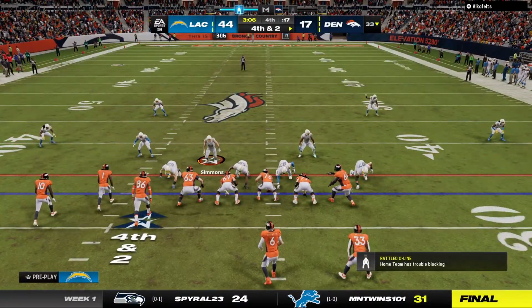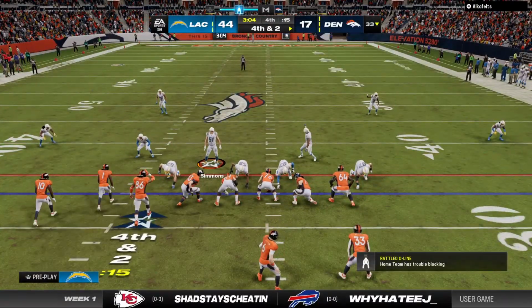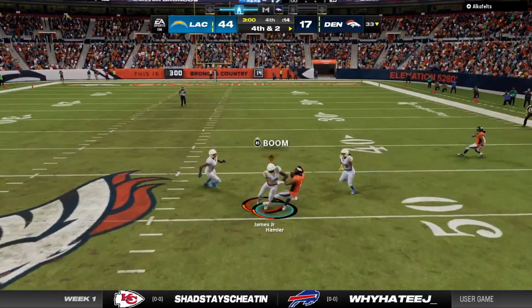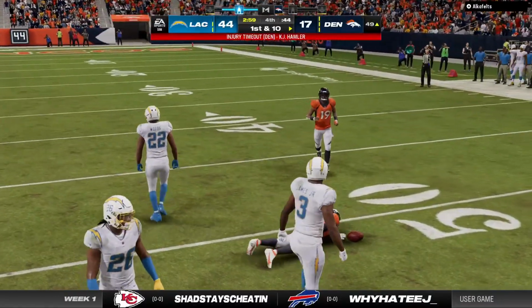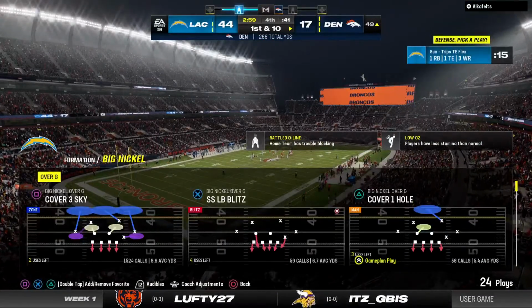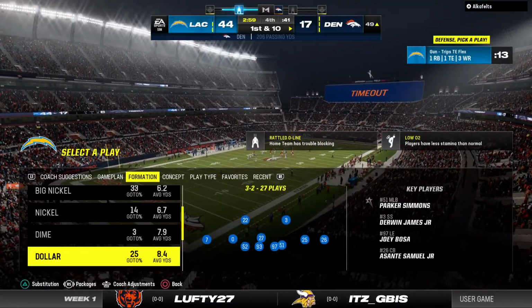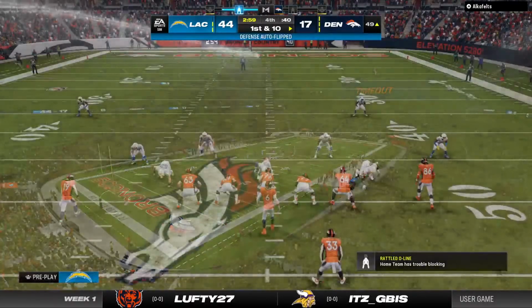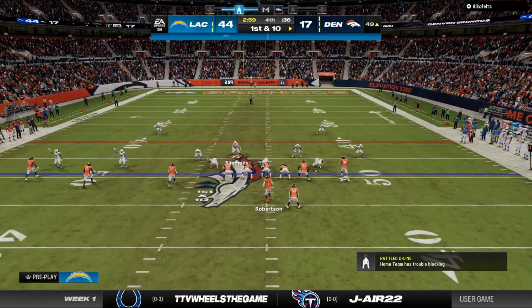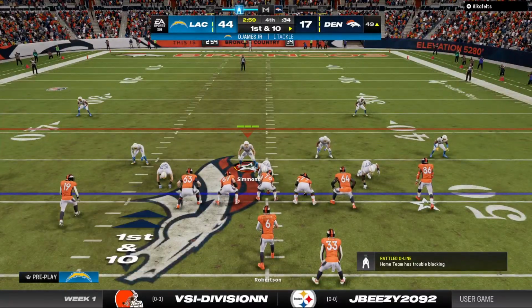70 Timberwolf. Track at 60. Go. Got to try it here. He's back to throw. He's got his target. That's complete. And he'll be taken down, but not before he works it past the 50. Now it looks like we've got a Bronco that's banged up on the play. So from Charger territory now, here's a 1st and 10 at the 49-yard line.